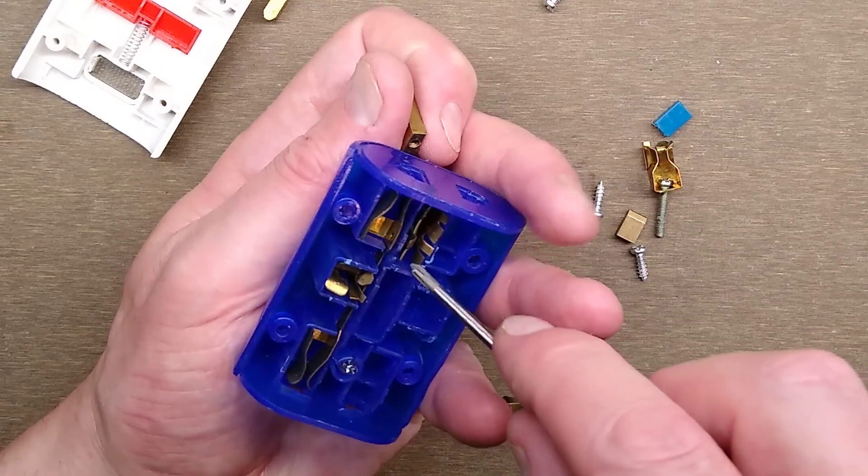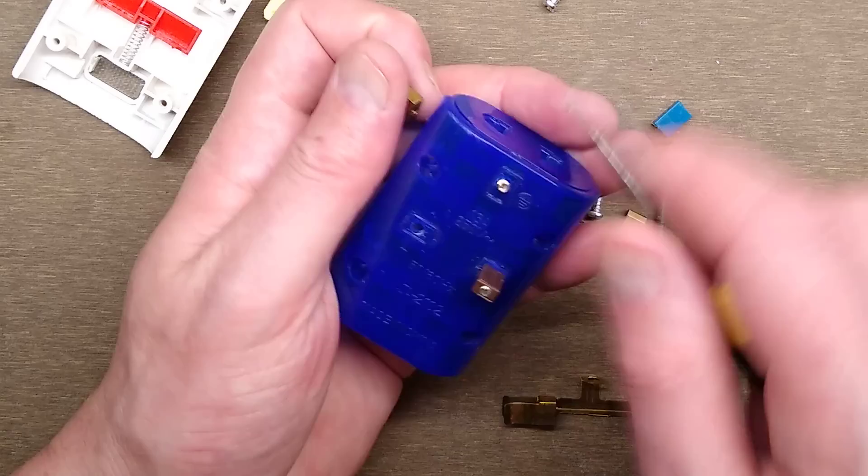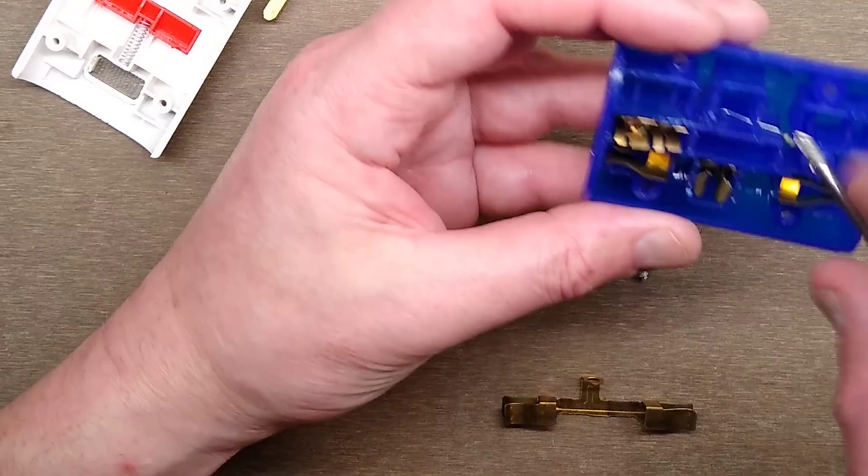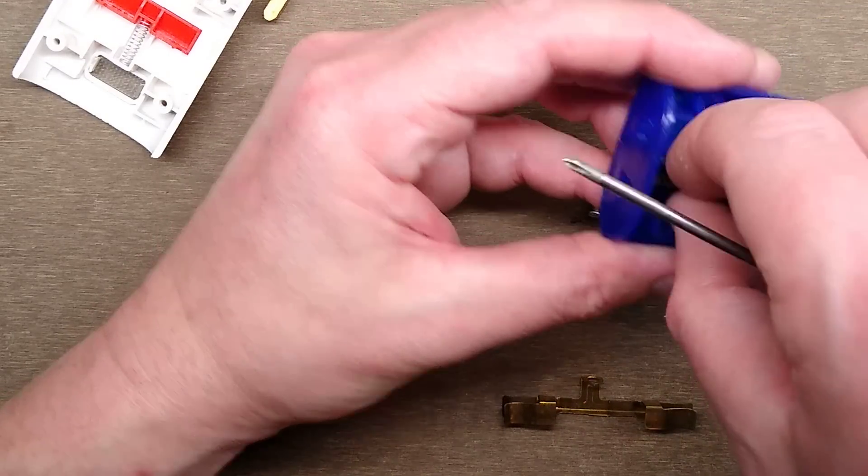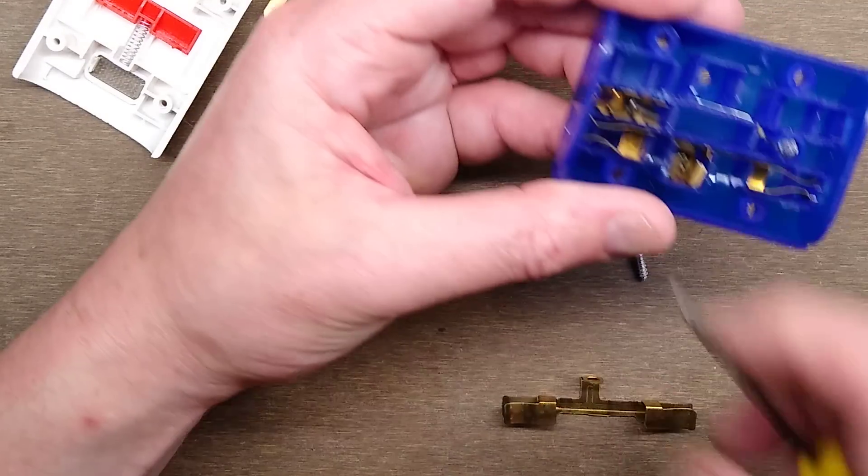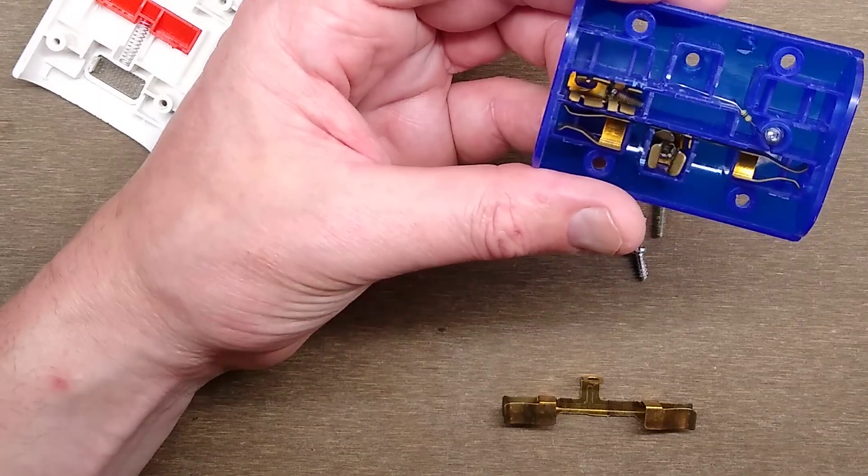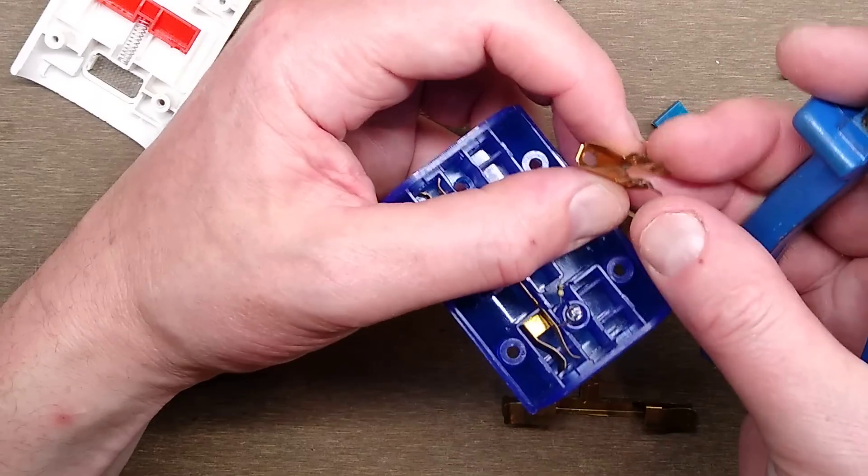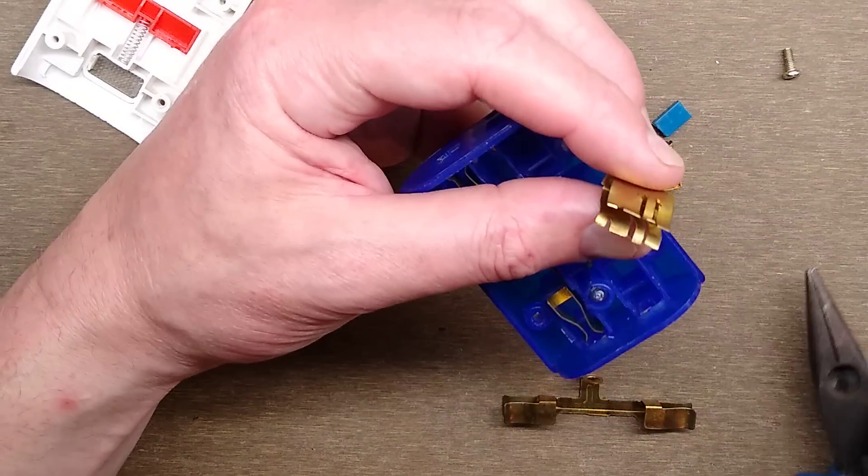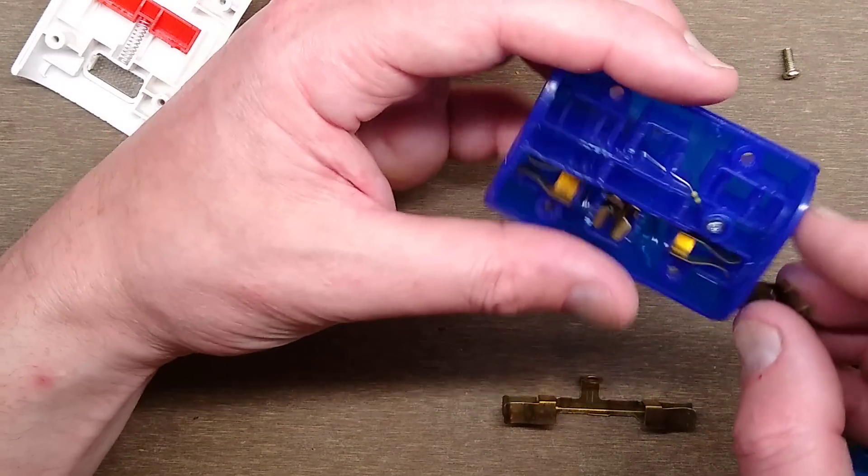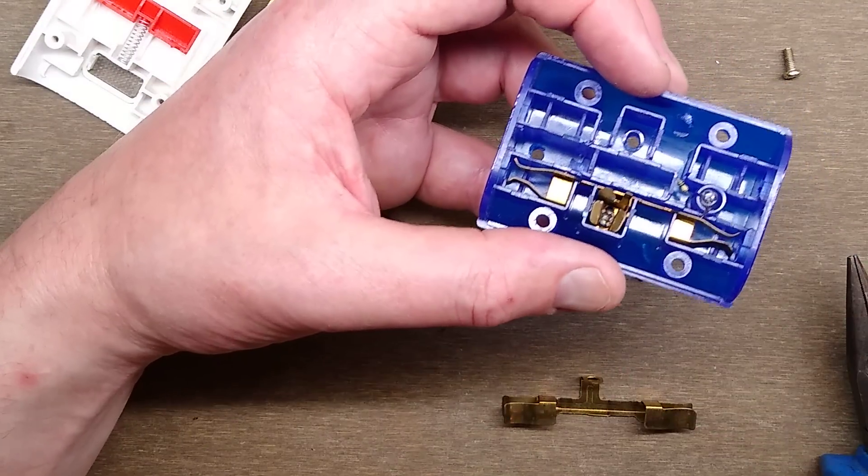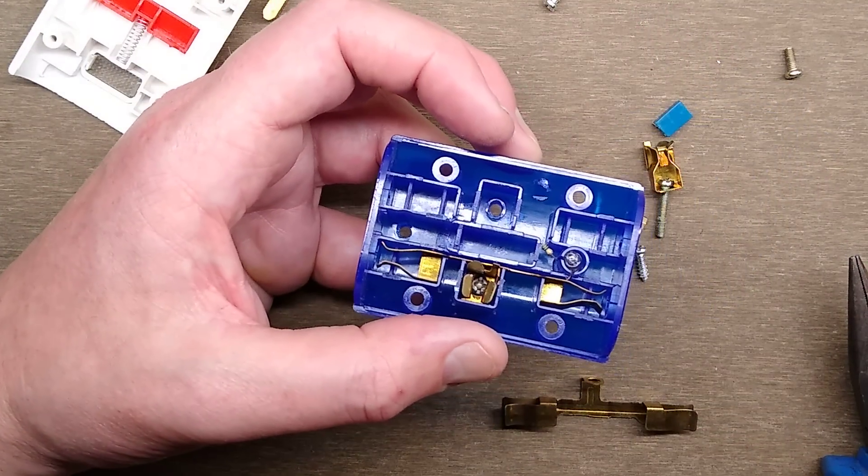Is it coming out? No, it's not coming out. I'm regretting this already. Yeah, it doesn't want to come out. I shall grab a pair of long nose pliers and grip it and pull it. There we go. Oh, the whole thing is one continuous piece of metal for the earth or ground. So that's not too bad. I'm going to try and put this back together with the correction of the color code on the other side.